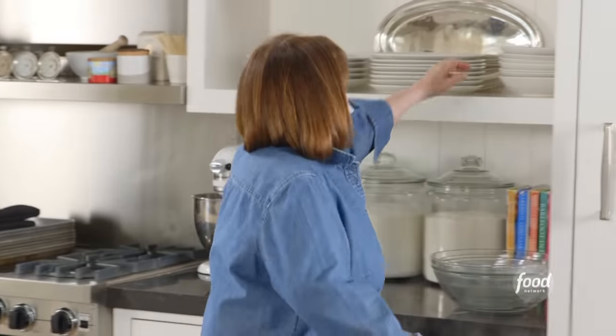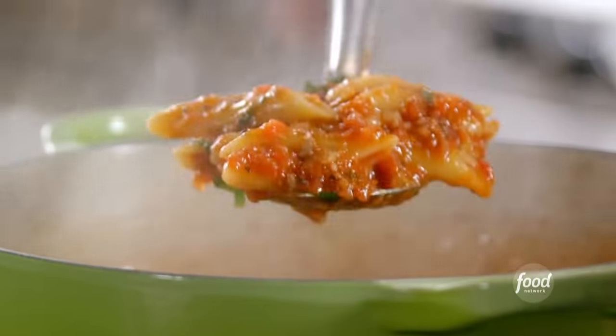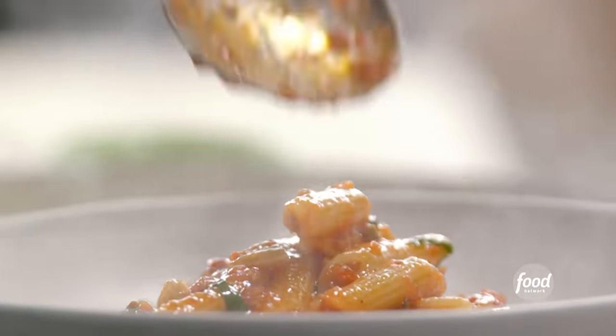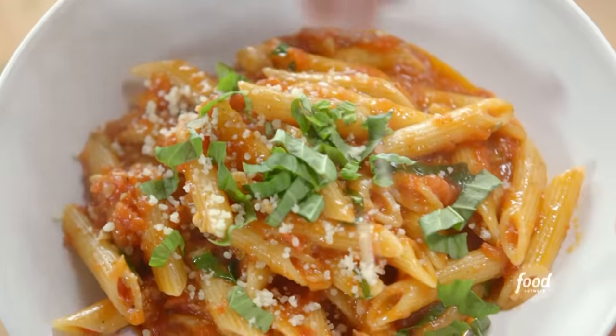Okay, so clear the decks. You need a big bowl. And the pasta should be done. Oh, this looks gorgeous. And you can really tell that the tomato sauce has gotten into the pasta. Mm, who wouldn't want to have this for dinner? A little fresh basil on top. Some Parmesan cheese, because of course you can never have too much Parmesan.